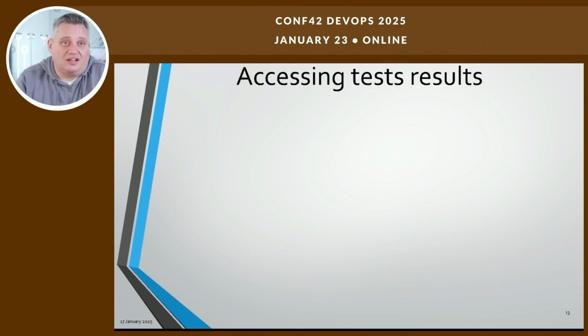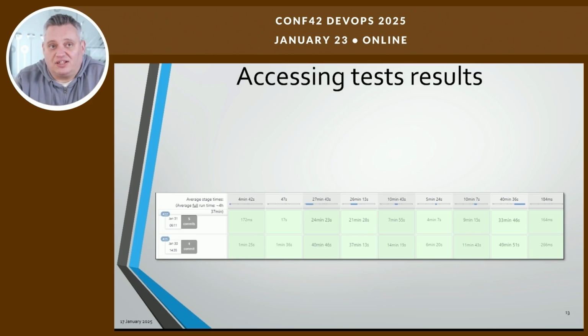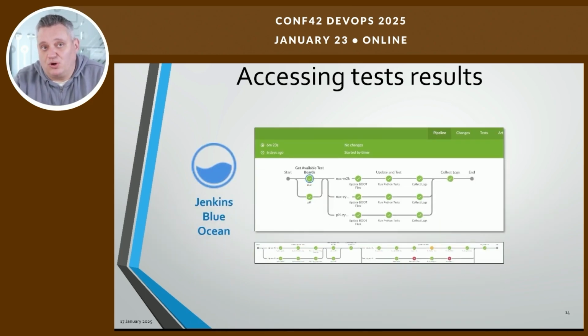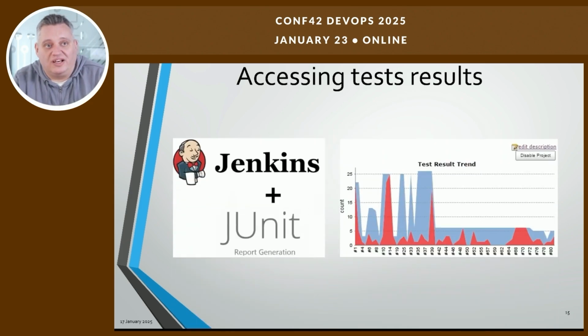Let's see how results visualization was handled. The easiest way was to manually verify the status of Jenkins pipelines. Of course, this method didn't give us any details about what stages failed and on which hardware setup. So we switched to Blue Ocean view. It looks a bit better. For those of you who don't know, Blue Ocean is a Jenkins plugin that offers a good visualization of parallel stages. In this case, we could see the status of all the stages on all the hardware setups, becoming a bit easier to know exactly what failed, but we still couldn't see all the details.